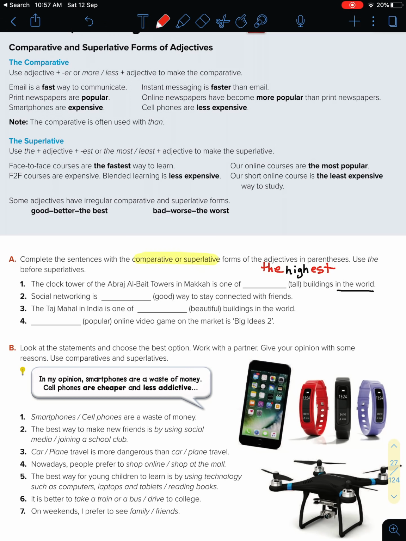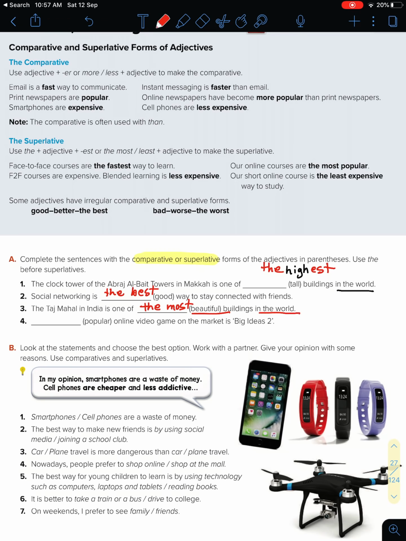فرضا هنا I understand إنه فهمتها إن they mean by it يعني أفضل شيء، ف it will be، وهذه صفة يعني irregular، it will be the best. ممتاز. خلاص. Now the Taj Mahal in India is one of beautiful buildings in the world. In the world في العالم. وطبعا تعرفون تاج محل من المعنى معناها الأجمل. ف it will be the most. والصفة تبقى كما هي لأن الصفة طويلة.